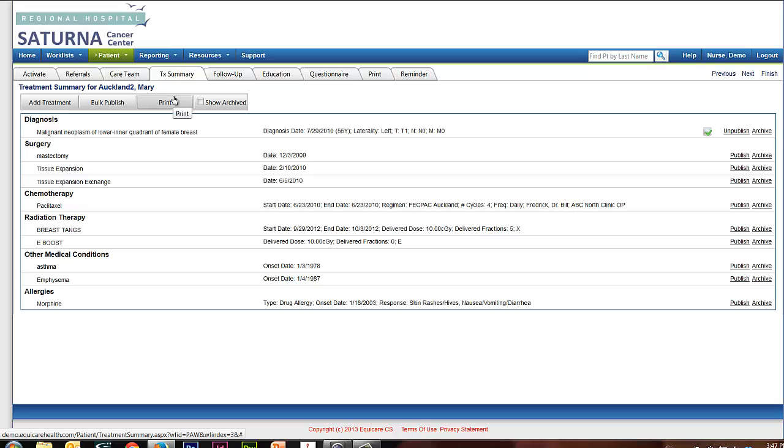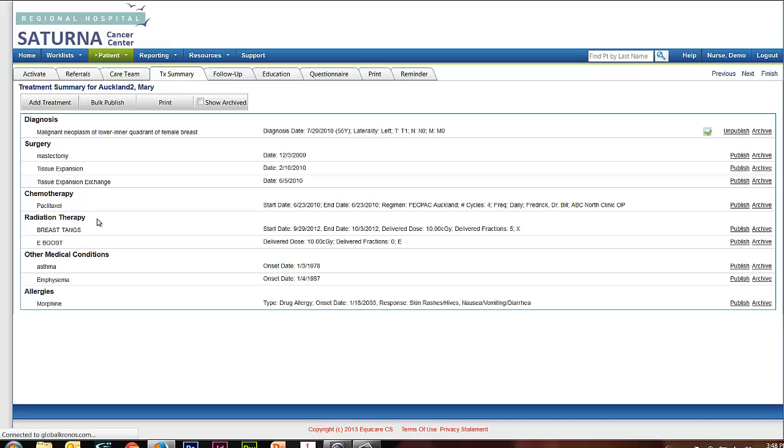We're extracting the treatment information automatically from your oncology information systems. So we're pulling the diagnosis, the surgery, the chemo, and the radiotherapy. We're consolidating that information because you may have multiple oncology information systems in your organization. And we're presenting it in an easy-to-read format for patients. We're also keeping this information up to date. As the patient progresses through treatment, additional records are added, and the total dose extends as the patient progresses.